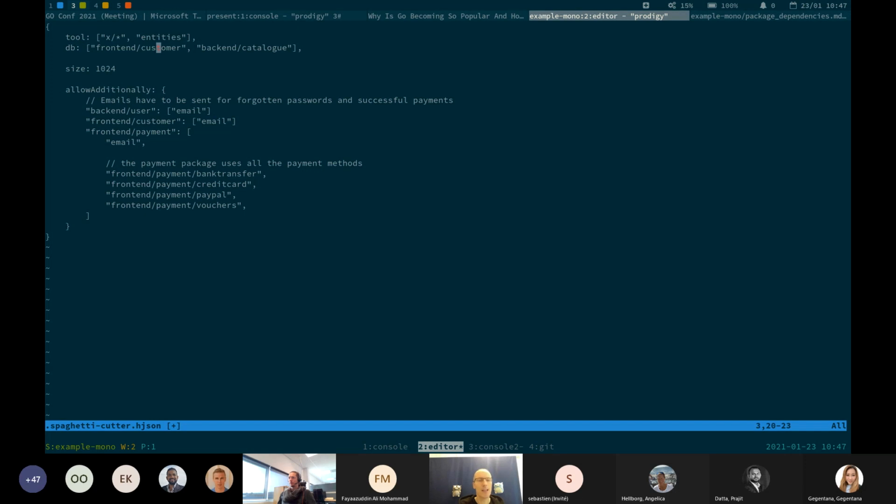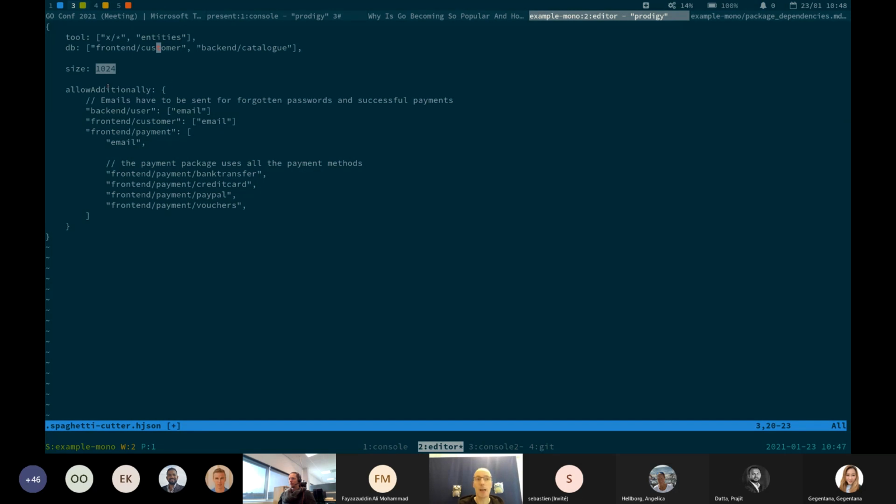Then we can have something like database packages, which are allowed to access tool packages, but they aren't allowed to import any other packages than tool packages. They can themselves be imported into the standard business packages. And so the standard packages, we don't declare any special. This is the rest. And what we do declare is the maximum size of a package that we want to allow. Because sometimes we have somebody too clever who doesn't want to take care of this and throws all the code into one huge package, and this wouldn't work with this anymore, right?